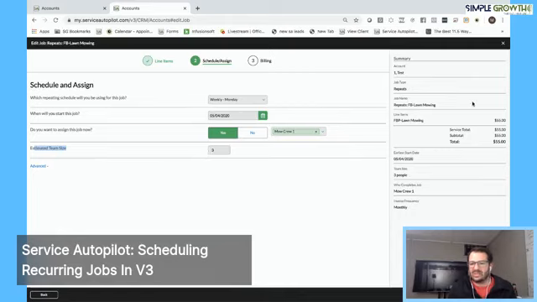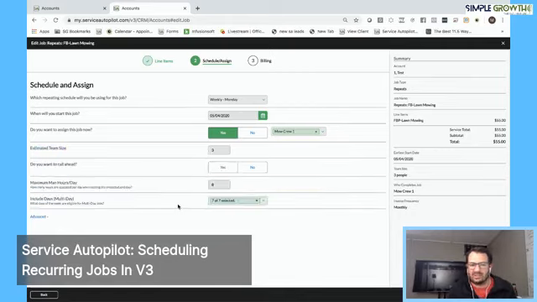And we've kind of got a summary of everything on the right-hand side that's happening. Once again, under advanced, there's some additional features. Do we need a call ahead? This is probably more particular for a home cleaning scenario or a fertilization scenario, but this is how we would track that. It brings in the defaults of the company settings for maximum days per hour and include what days that they can work on. We're going to hit next.